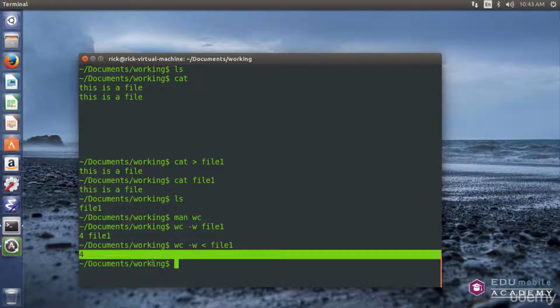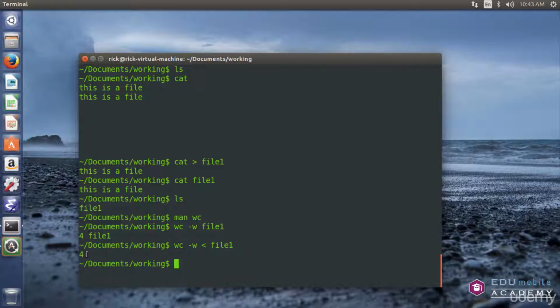So that's pretty cool. So now what if we wanted this number in another file? So let's try something like this, wc -w, and I want to take input from file1, and I want to redirect the output to a file called wordcount. Can I do that? Sure I can.